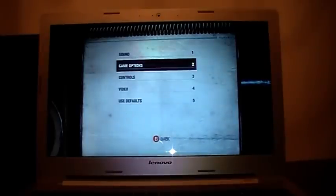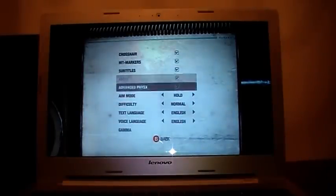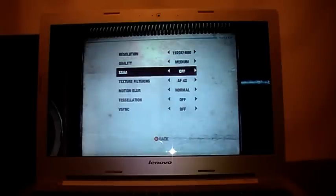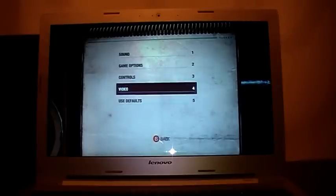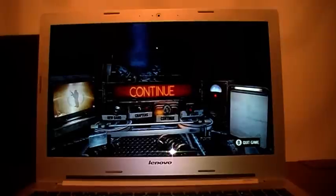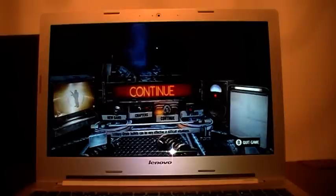The graphics are very good. I'm just going to show you the video quality. I've got it all on medium, but it is running at 1080p, which is very good. I've got SSAA off, so all the anti-aliasing is off, because that really decreases your frame rate, which is important for this laptop, because it's not going to have the best frame rate in the world. But this game runs at about 40 to 50 frames, which is quite decent for a laptop. At the moment it's not overclocked, so I'm just going to continue this game.